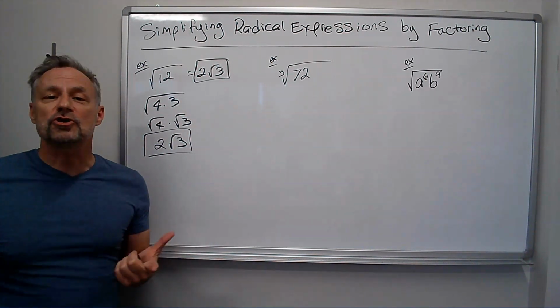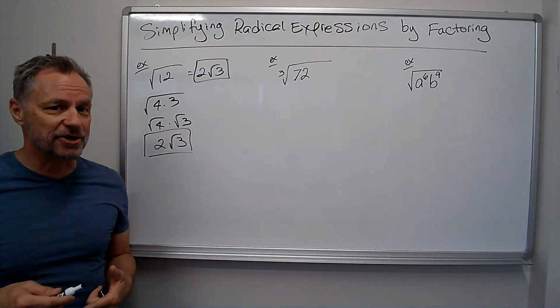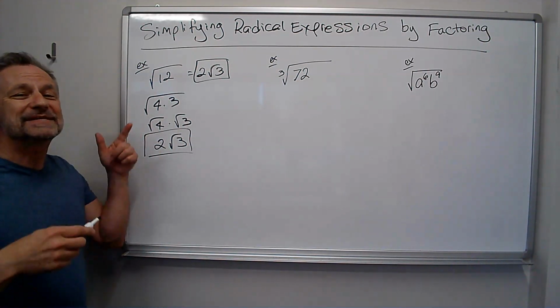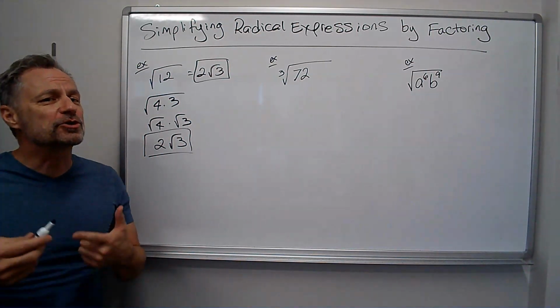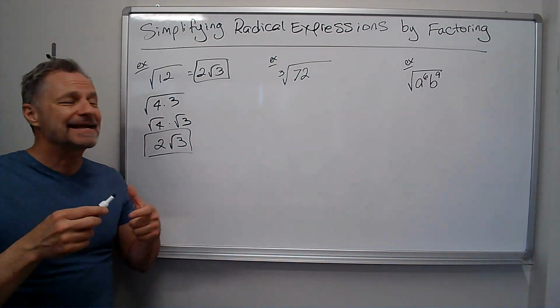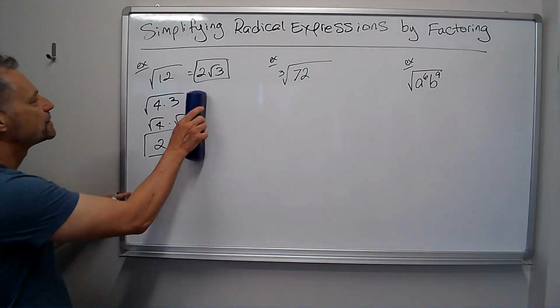Now, that's all good and well. And if you see it that way, do it that way. That's the quicker way to do it. I'm going to show you a different way to do it. I don't always see all the perfect squares or perfect cubes, etc., and not all my students do either. So I've come up with a way that I think simplifies things even more. So let me erase this and start over.